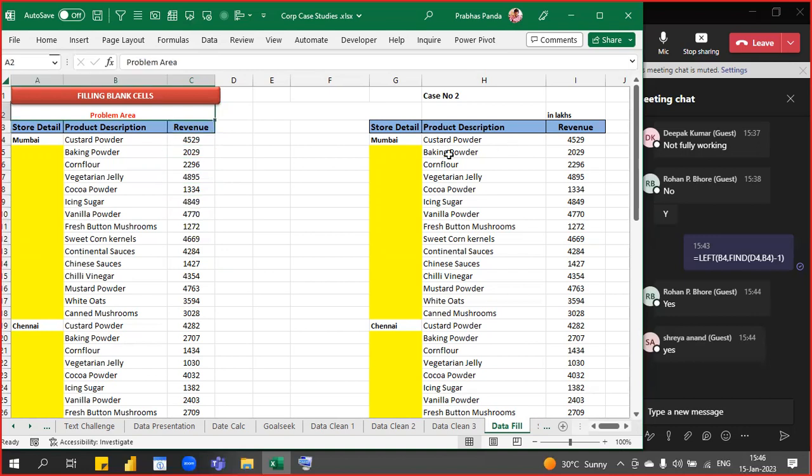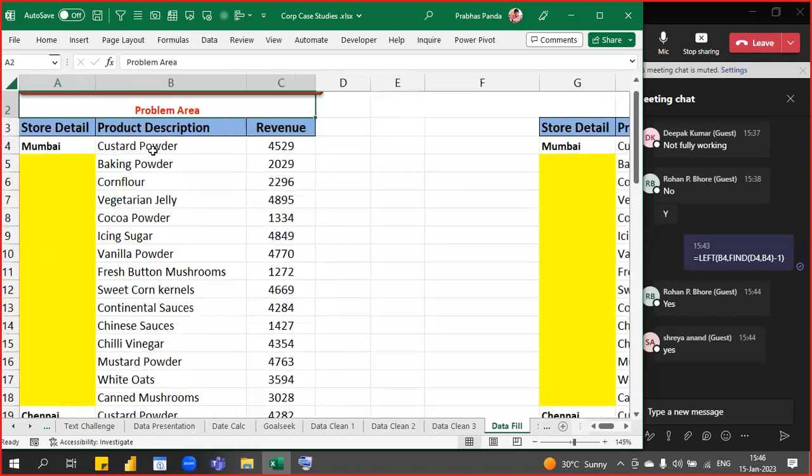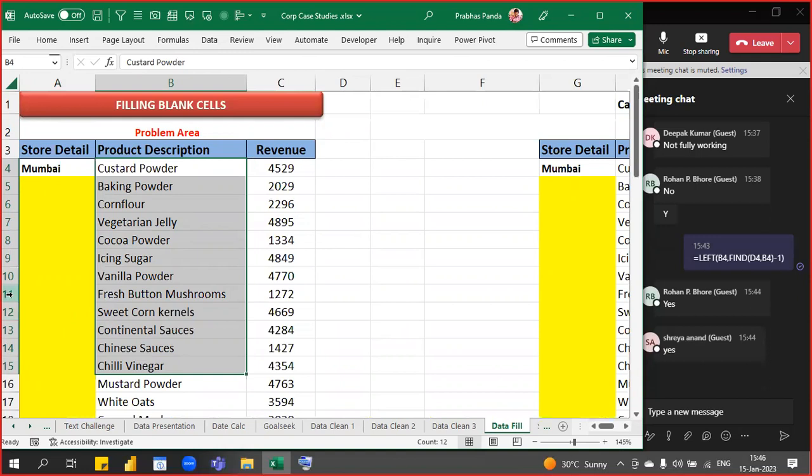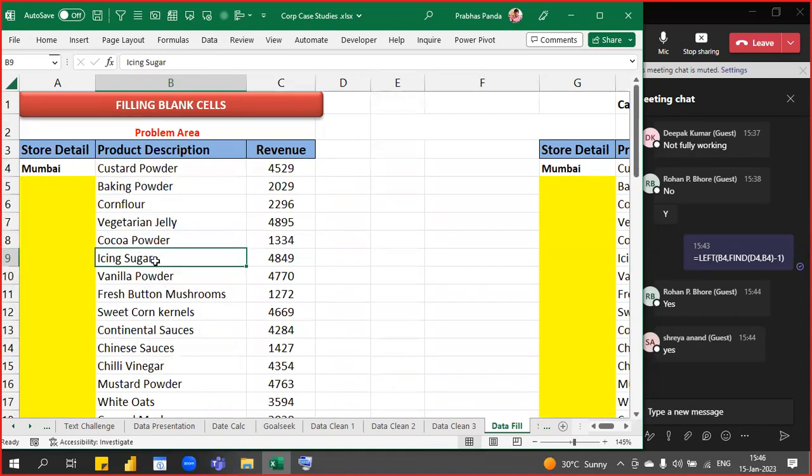Suppose these are the products I am selling to my customers, and I have different retail outlets in multiple cities across India. My boss asked me a question, Prabhas, get me the entire revenue report. So I gave the respective T code in my SAP system. I could generate a report having about 1 lakh records. How many records? 1 lakh records. So this is the data structure.